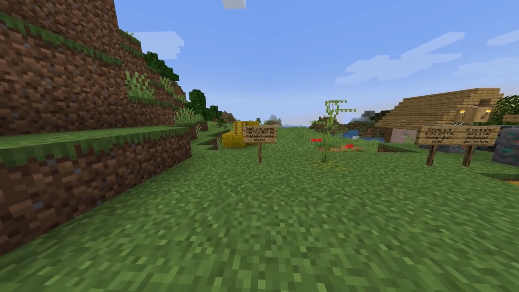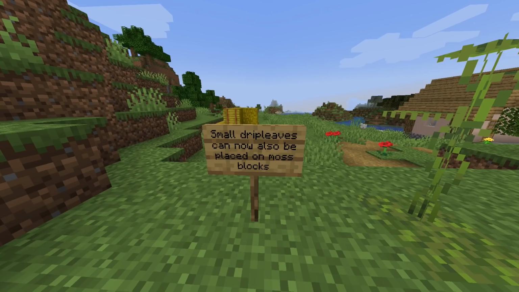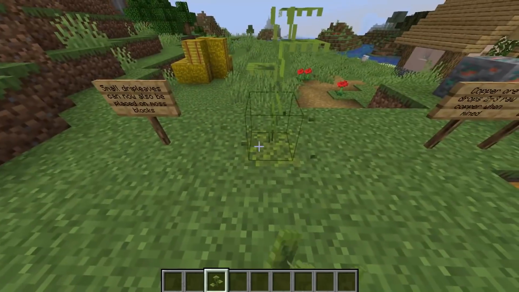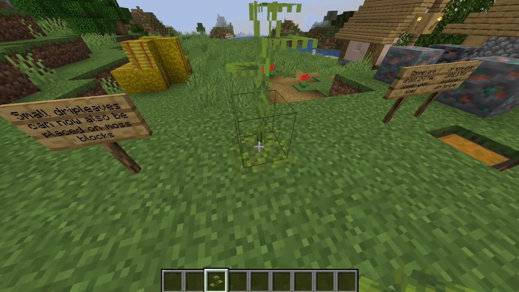Getting into the first change. Small drip leaves can now also be placed on moss blocks. Literally just this simple. Break and place. You can't place them here, but you can now place them there.